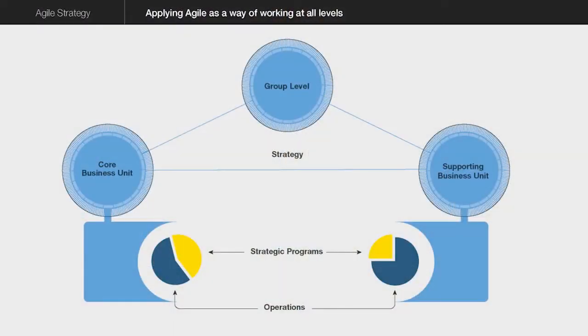Yeah. Now, if you look at the levels of where we're going to use it, we start at the top with strategy. And that's not only group strategy. It's group strategy, business unit strategy, department strategy, team level strategy, right down to the unit strategy. You will use it. Then we use it to govern. Then we use it. There's two types of work you'll do normally. You're either doing project work, which has a definite start and a definite end, or you're doing operations work, which is just continuous, a single process being repeated.